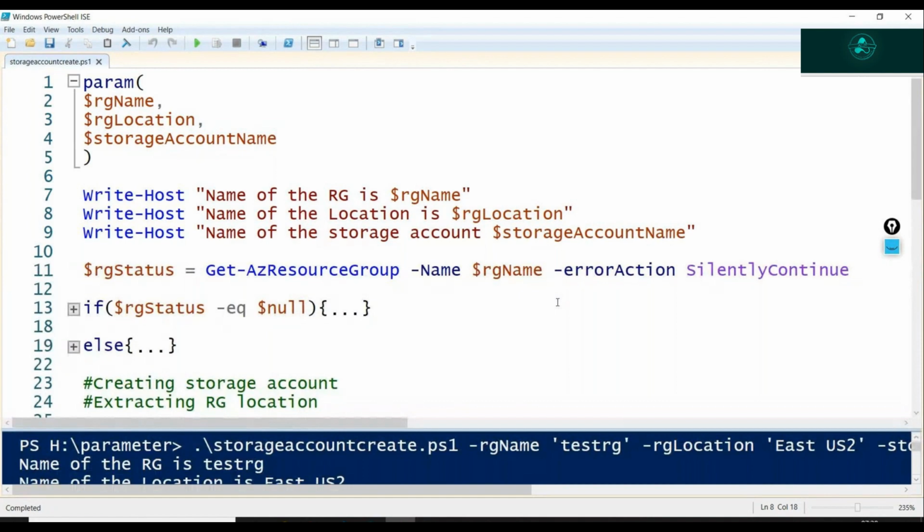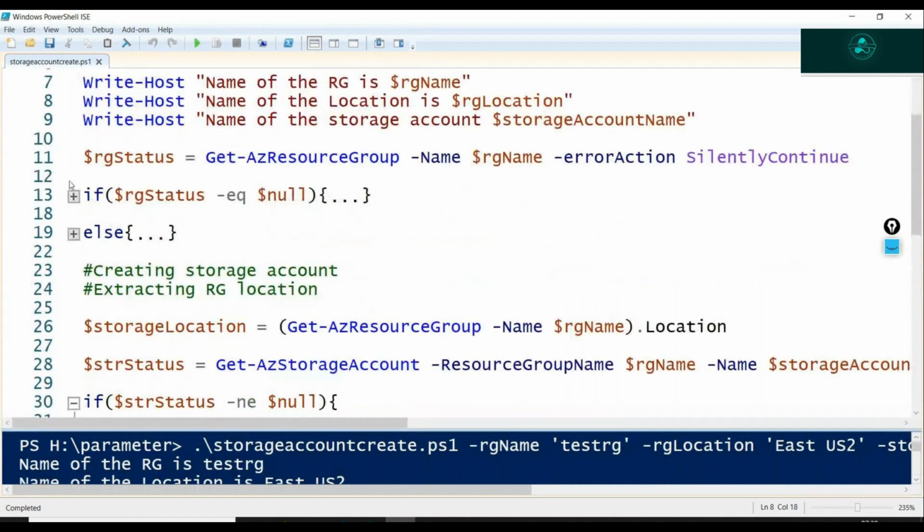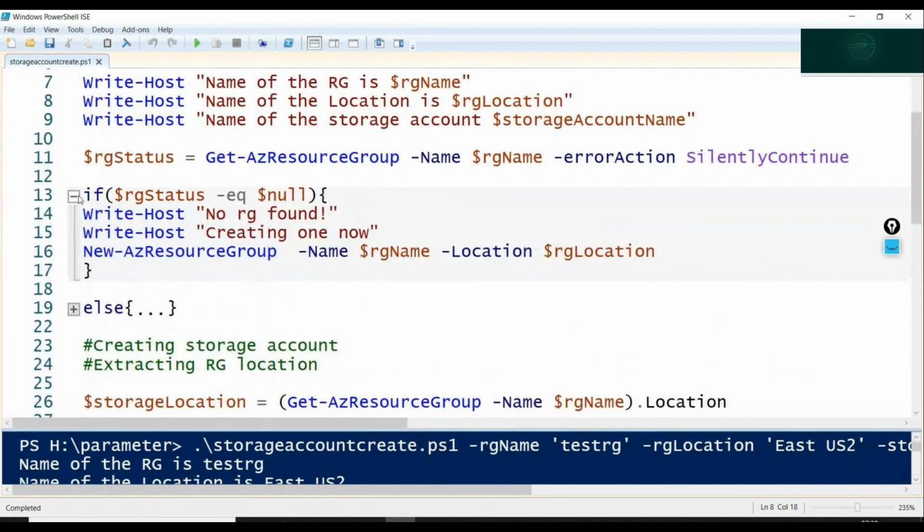Out here, but I will still do a check. Okay, I'll still do a check, but if I know that my resource group is already there, this check can be skipped, and I won't let the user decide what is the name of the resource group, because I want to create it inside a particular resource group.